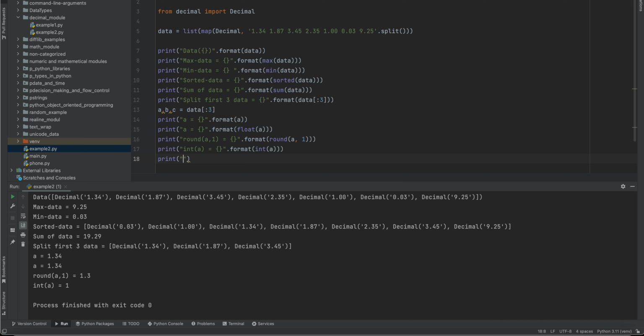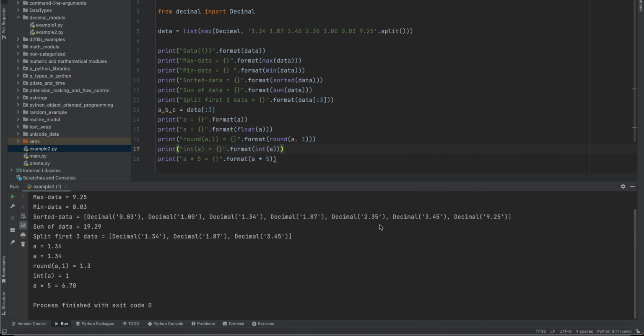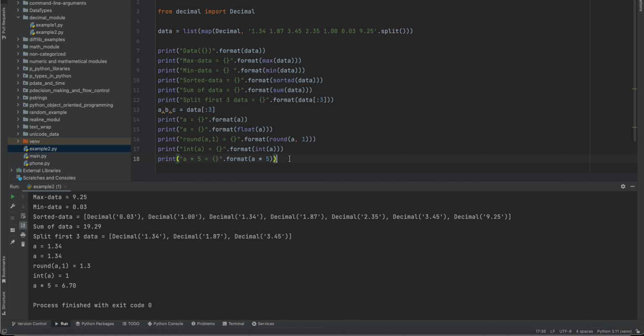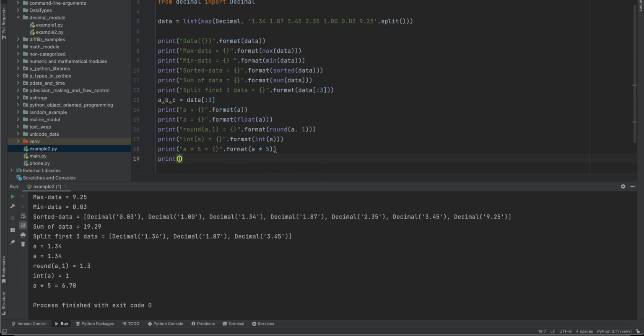Print A into 5 is equal to dot format 6.70. A into B. Print A into B equal to dot format.